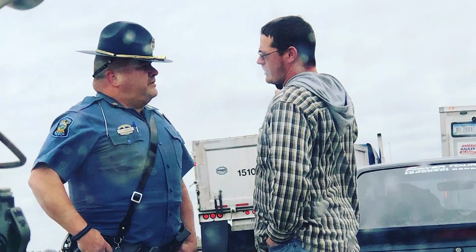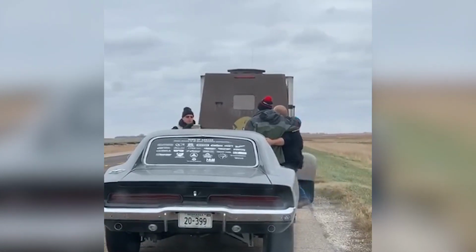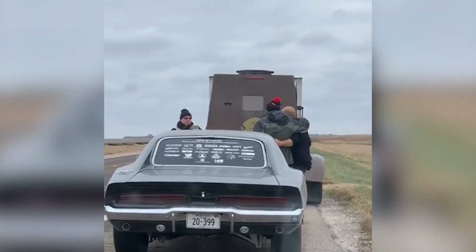And then the state trooper comes over and he's like, blah, blah, blah, going crazy. Who owns the Charger? Who owns the Charger? And the sheriff is like, sort of got my back. And he's like, stay the away and shut the up. I'm like, no worries. So I shut my mouth, and in the end I had the state trooper and the sheriff taking selfies in the Charger.